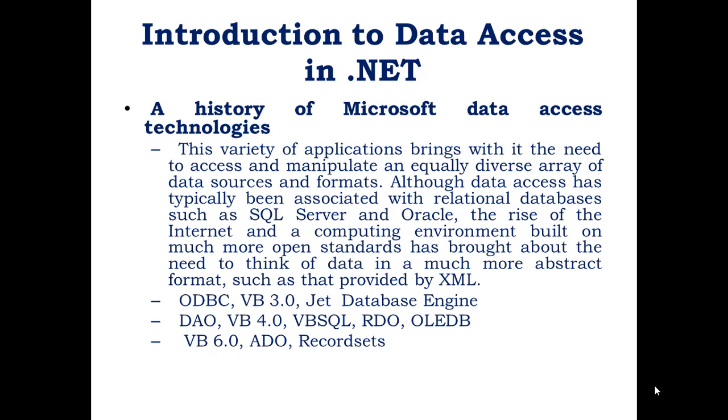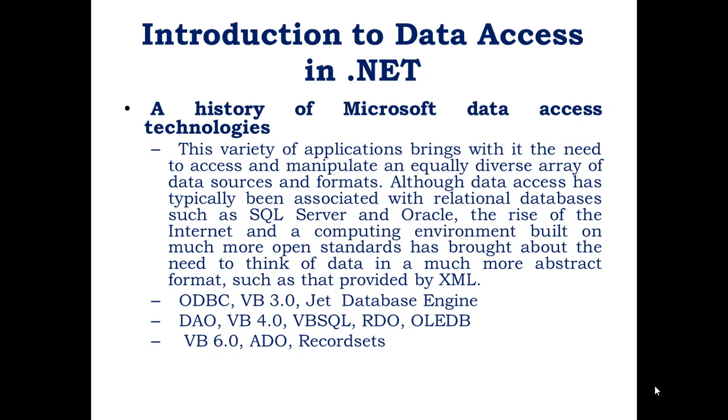In this topic, first of all, we discuss the history of Microsoft data access. The variety of applications brings with it the need to access and manipulate an equally diverse array of data sources and formats. Although data access has typically been associated with relational databases such as SQL Server and Oracle, the rise of the internet and a computing environment built on much more open standards has brought about the need to think of data in a much more abstract format, such as that provided by XML, Extensible Markup Language. So this is any type of real-time data being accessed from backend tools.